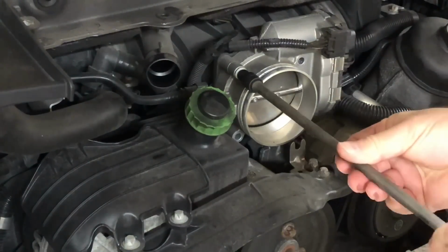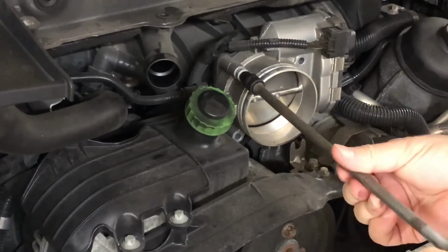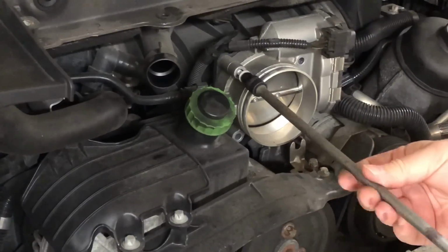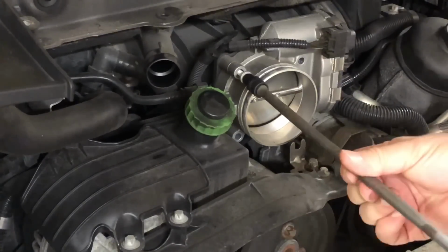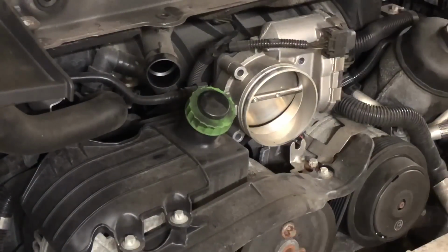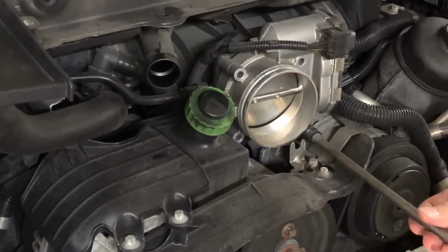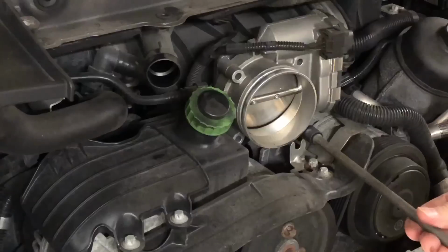And when you order the plenum from IDP or from FabSpeed, they want to know what size throttle body you have, because if you have the 78mm, then it really doesn't fit their plenum perfectly. You have to have a reducer of some sort, and they recommend that you upgrade to this larger throttle body at the same time.